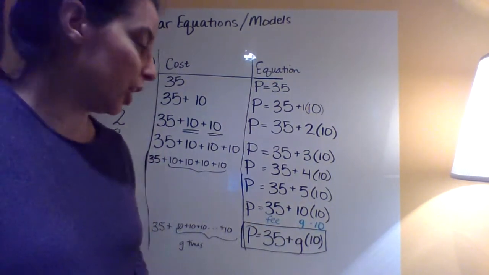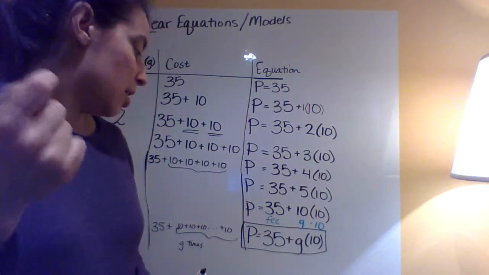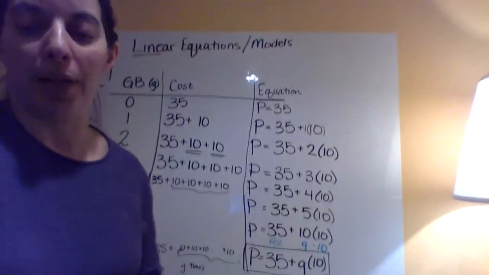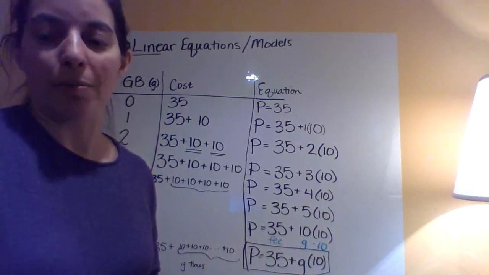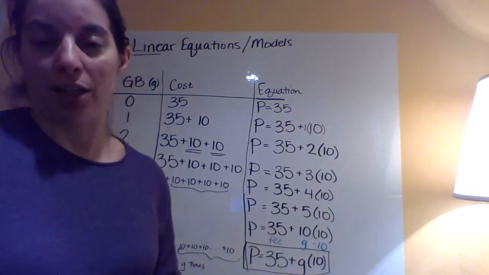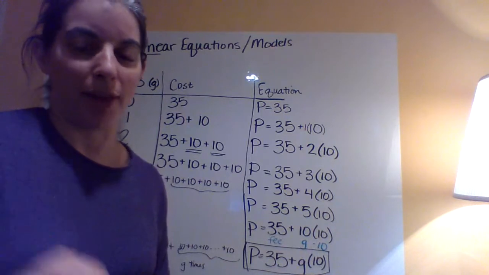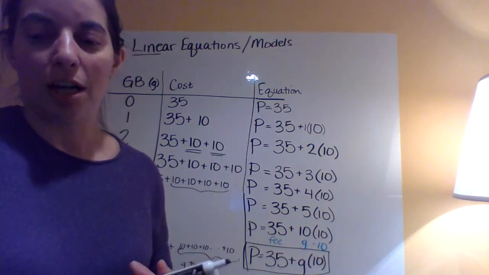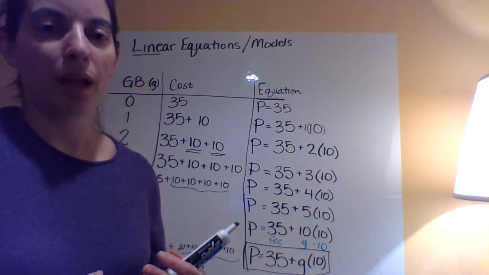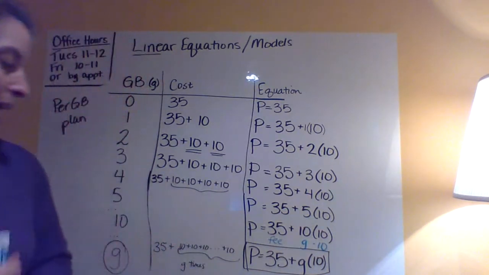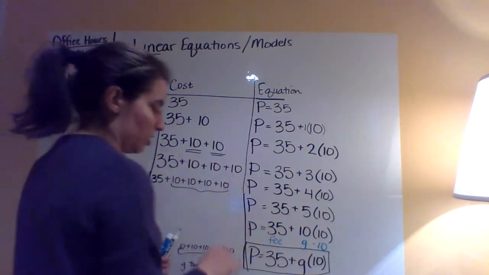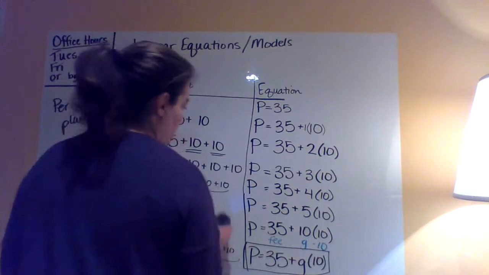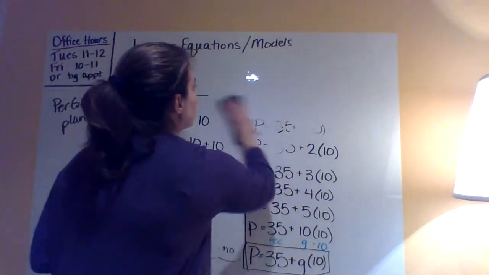All right, now I want you to look at the next chart. Take a minute or two to think about how the unlimited plan works depending on how many gigabytes you use. Okay, so just take a minute to think about that. Think about how that works. Think about how your price is going to change based on how much you use. So think about that. I'm going to erase most of this. You see if you can plug in the equations for the unlimited one.